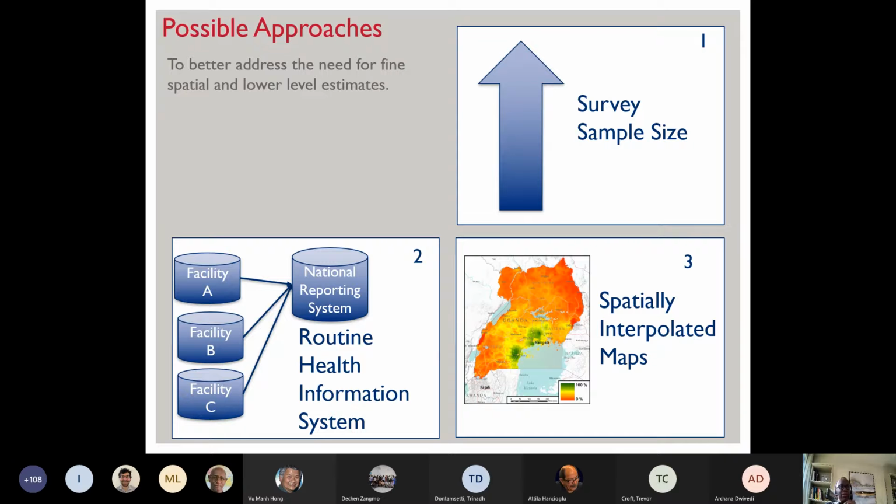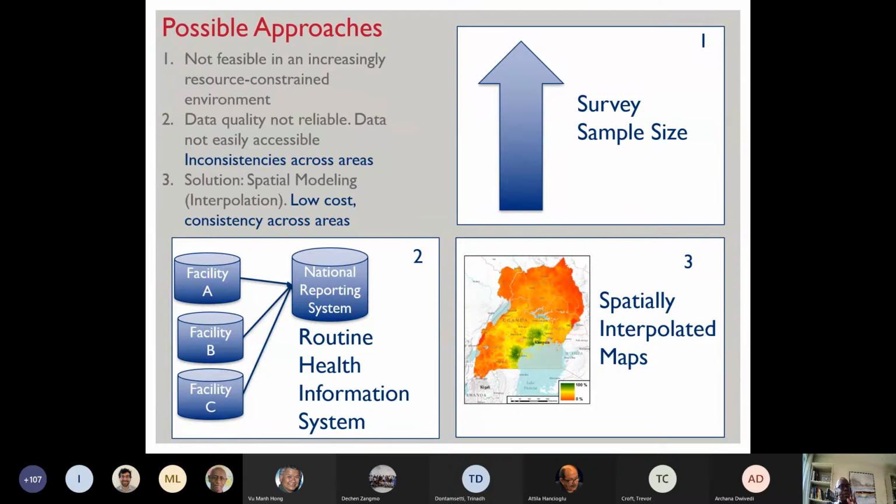So if you're going to increase the sample size, we're going to spend a lot of time in the field work. Another option could be to use the data derived from the Health Management Information System, HMIS, maybe from health facilities or communities. For instance, we can use data to determine the vaccination coverage in a district. But another option is to use the GPS location and create spatially interpolated maps that use modeling techniques to predict values for areas where they were not surveyed.